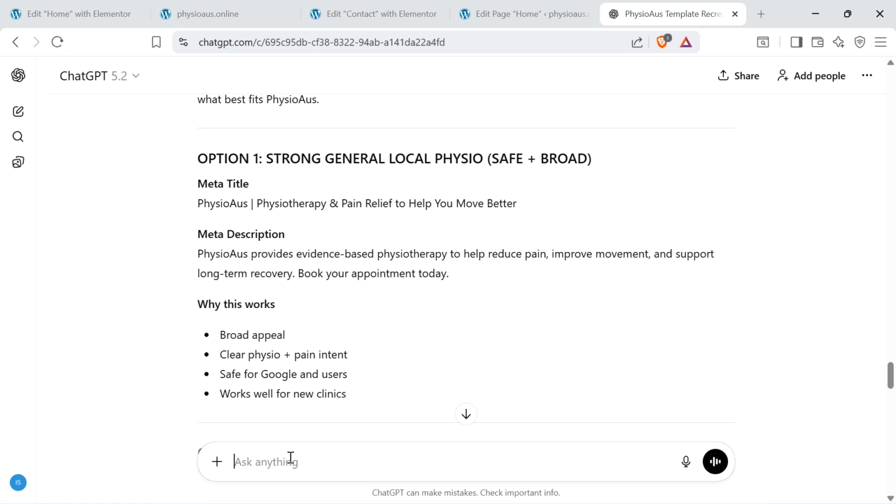And obviously, if you're a physio, you're only going to be serving people around Melbourne and likely around a certain suburb. So let's just say that you wanted to do it in Melbourne, the city.